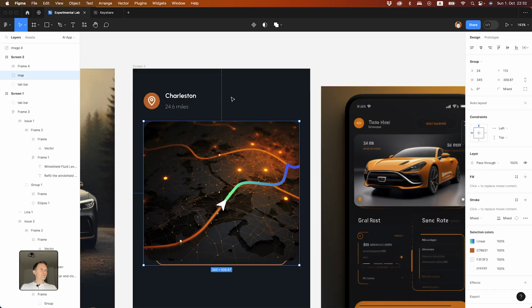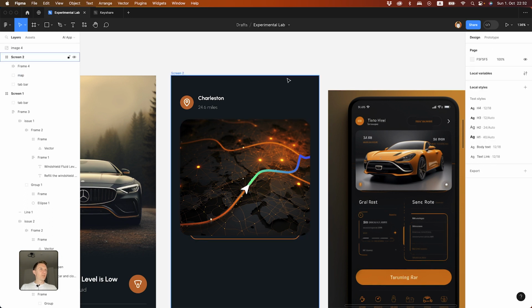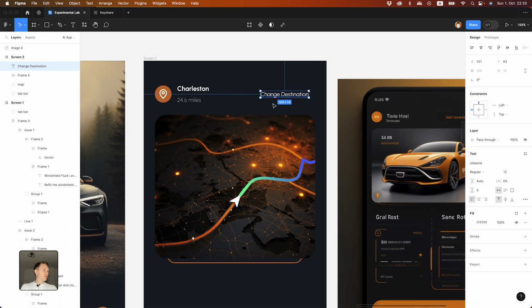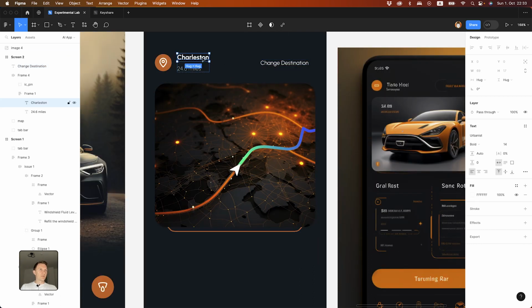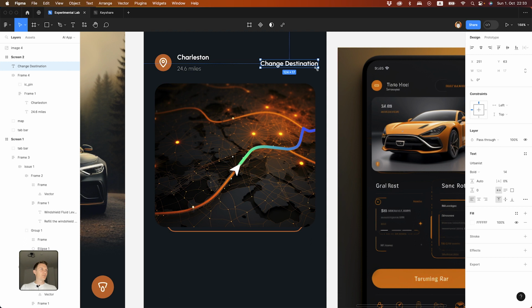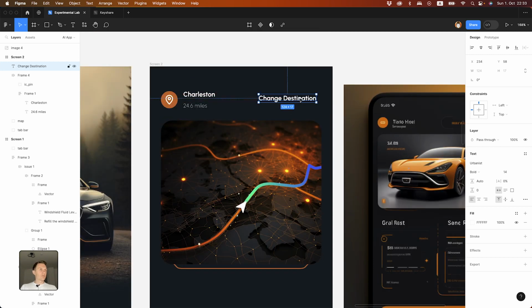Thank you. And here we'll have the button change destination. Let's copy the same layer style. This is done by Option Command C, then select Option Command V, and the button is easily created with auto layout.